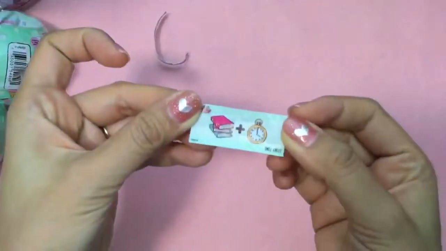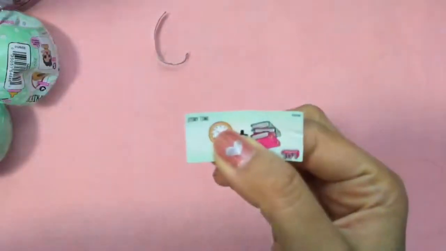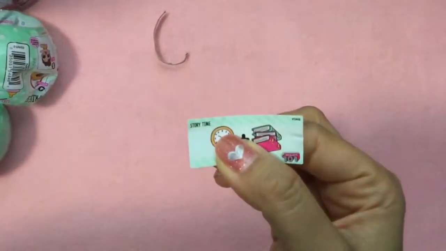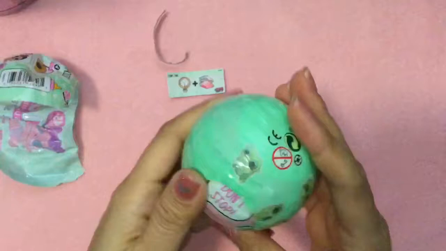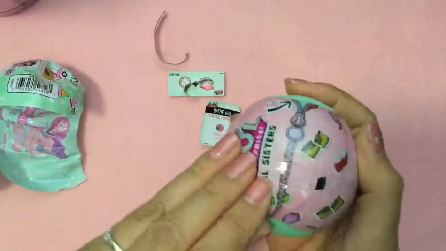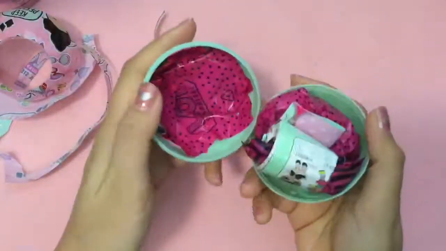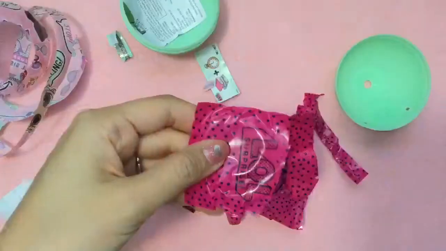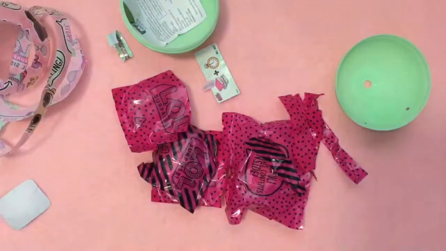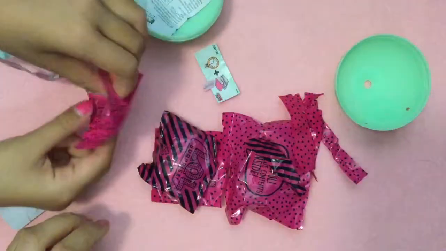Okay, so we got our little hint, and it's books and a clock. And then it says story time. Ooh, what does that mean? Story time. Okay, so let's open up the next layer. We have a green ball, and this changes color because all the babies change color. Let's open up the last layer. Look. Okay, so we are going to open up these little packages and see what's inside.